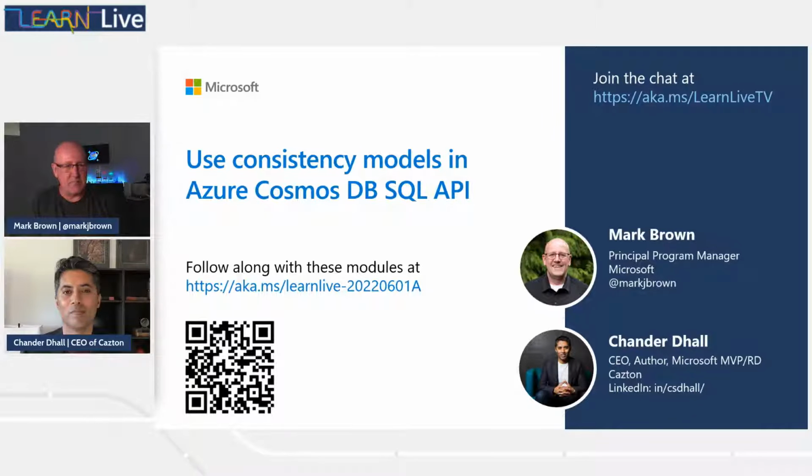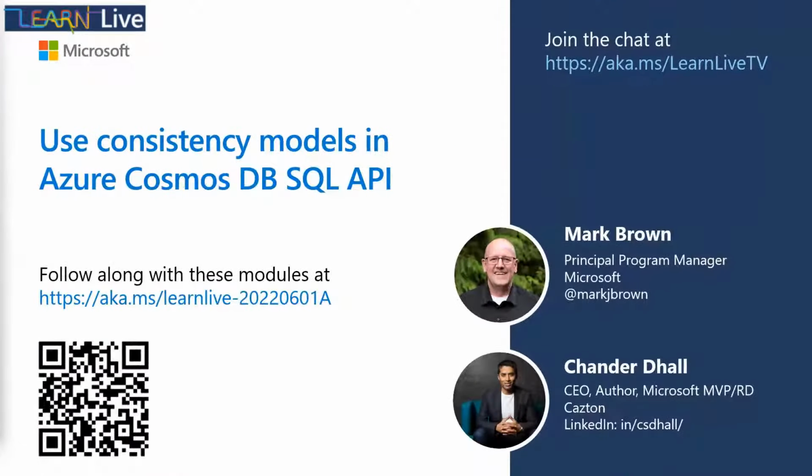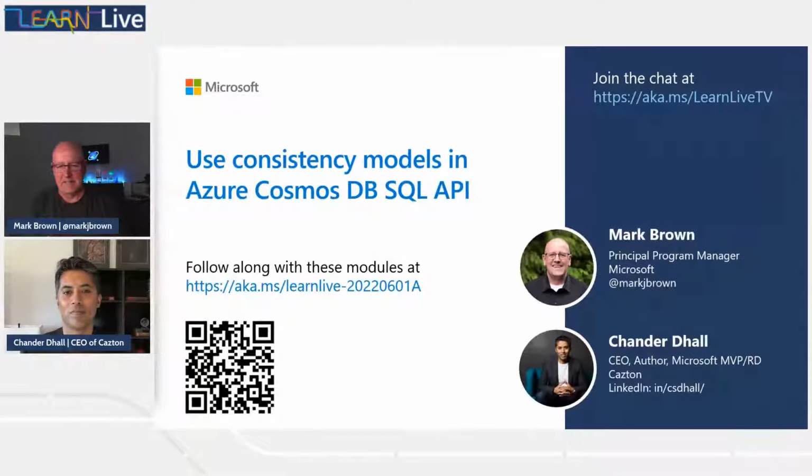So just to get started, if you'd like to follow along, here's an aka.ms link that you can quickly type into your browser, or you can snap that QR code. But then I guess you're following along on a mobile phone. I'm not sure if that makes sense, but you can try. Phones are pretty powerful these days, aren't they, Chandra? Screenshot and use AI. That's what I do. AI, all the things, right?